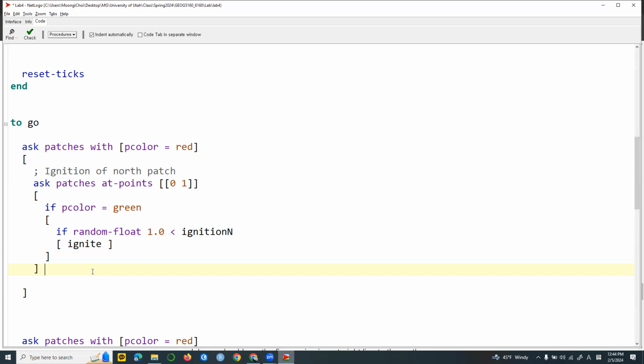So here we have at points. It means we're gonna choose one neighbor here.